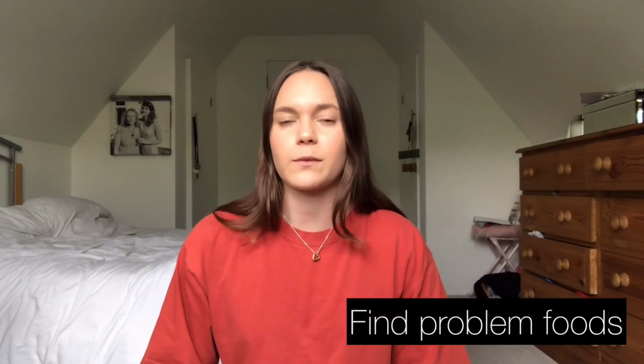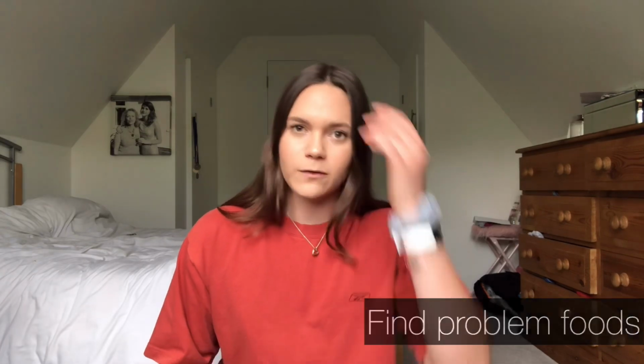Second tip is very much linked to this one, and that is you need to learn how certain foods react with your body. Regardless of the type of carbohydrate, I also find that certain foods have a bizarre reaction on my sugars, and actually certain carbs don't seem to affect my sugars, and so if I inject for them I end up going low. For me personally, this is sweet potatoes, anything that's largely flour-based like wraps but not bread, which is strange, and also milkshakes from Five Guys.